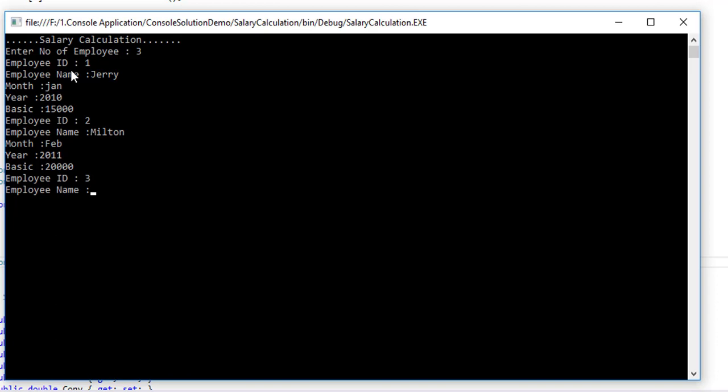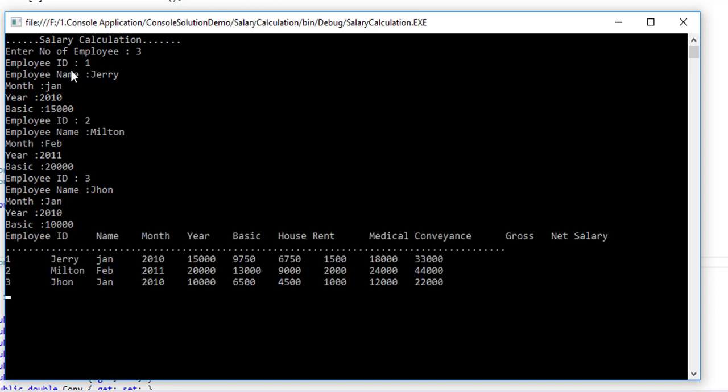Employee ID 3, John, month January 2010, basic 10,000. See, it will show the list of the employee salary. We have to format this to look according to the column name.